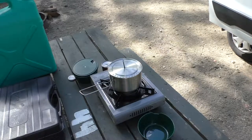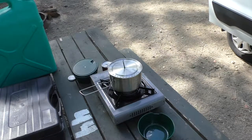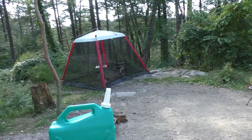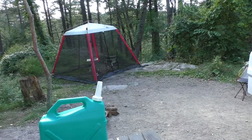I'll give you a little update. I went on that hike earlier and came back and took a nice little nap outside, actually. I ended up just kicking my feet up on that table down there and sat in that little bug-free area and just listened to the birds and the leaves rustling. And there was nobody around. Everyone was out on a hike or doing something else. And then I got up and grabbed some snacks and took a ride to Canopus Lake and just kind of hung out there for a little bit.